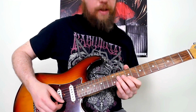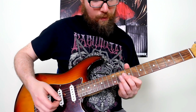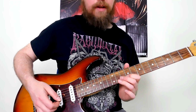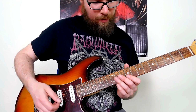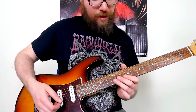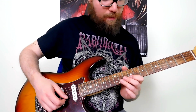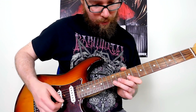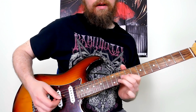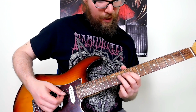Okay, so that lick is just full bend. So starting on the 9th fret here to 12 on the B, to 9 on the B, full bend on the 11 on the G, and then back to the B on the 9th fret. So repeat that. And then hammer on, pull off, 9 to 11 on the G.